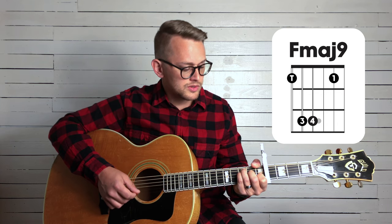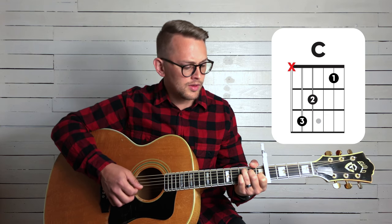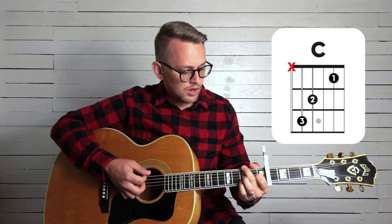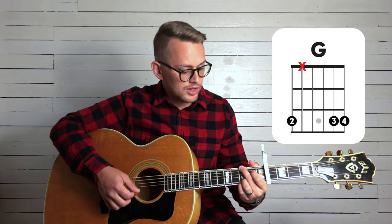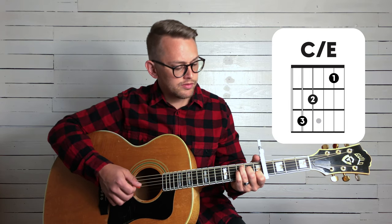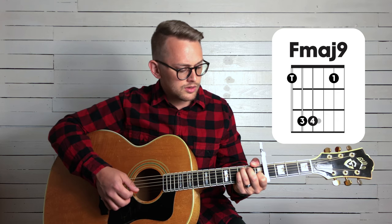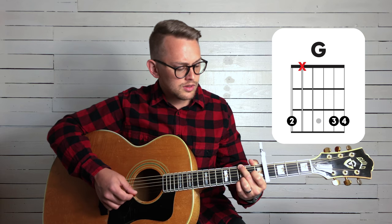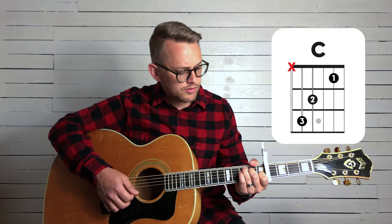And then we're going to go to the C. Praise the mountain fixed up to the G. On it. C over E. Mount of, to the F. G, redeeming, back to C, love.